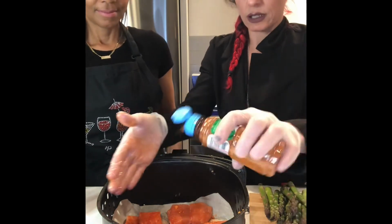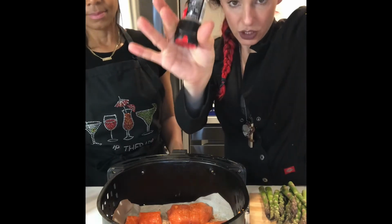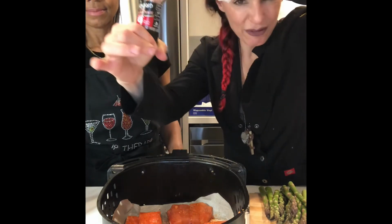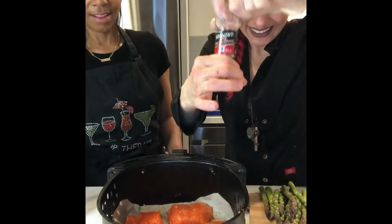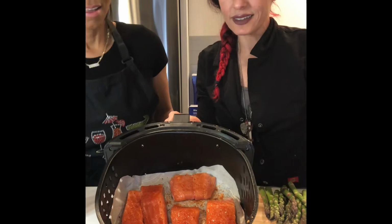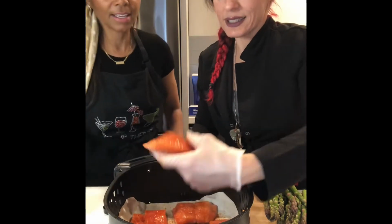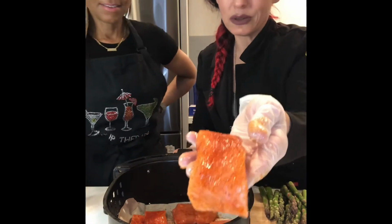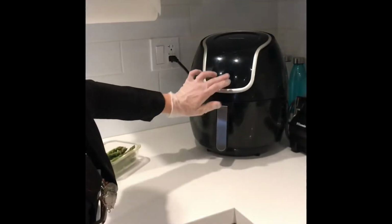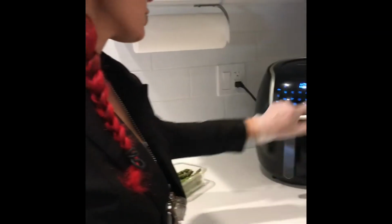So I'll take that glove off, and then a little bit of the tahini. Watch how little I do this. Watch, just a half a little. That's it. We're done. Look at that glistening. Ooh, it smells so good. Shiny, beautiful. Okay, so we're just going to stick it in the drawer like we always do. We're going to go to 400 and bring it down to 12 minutes.